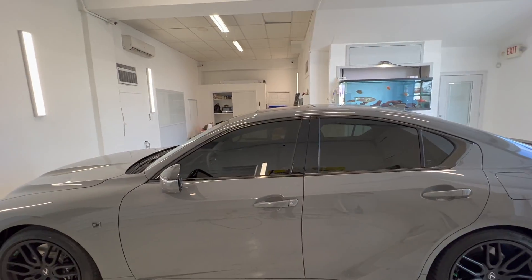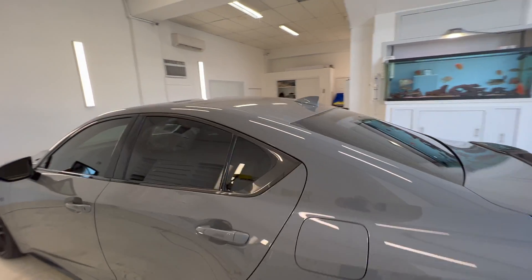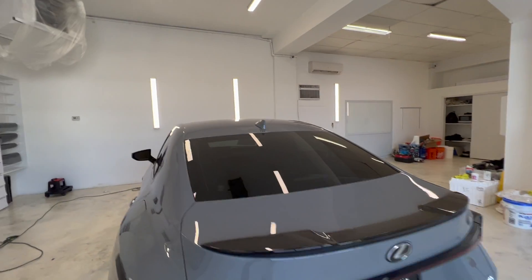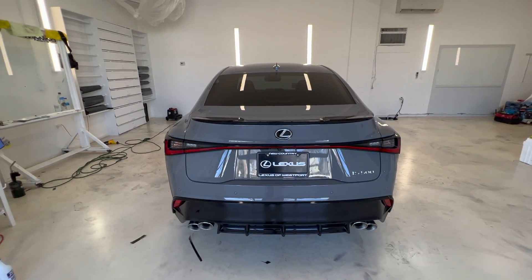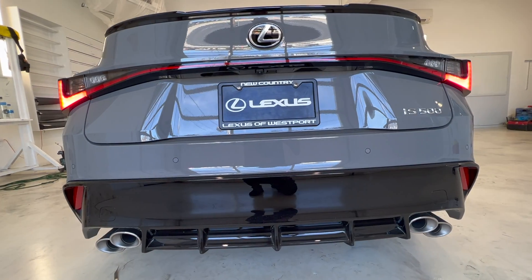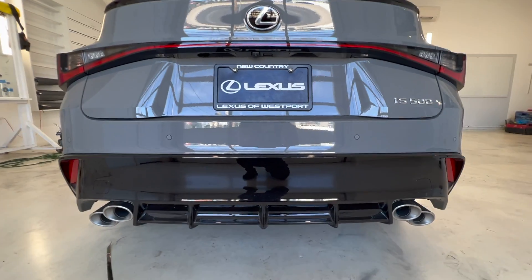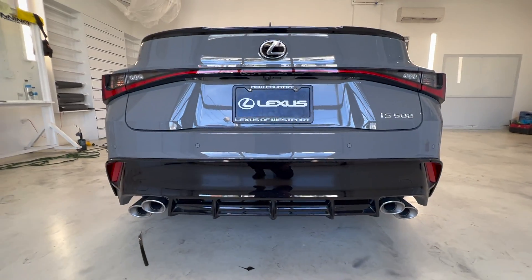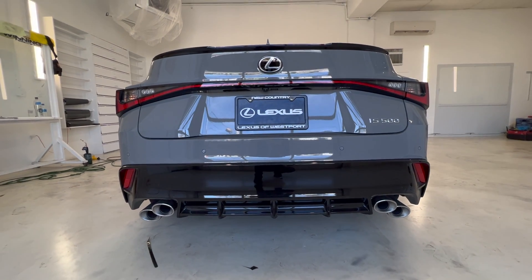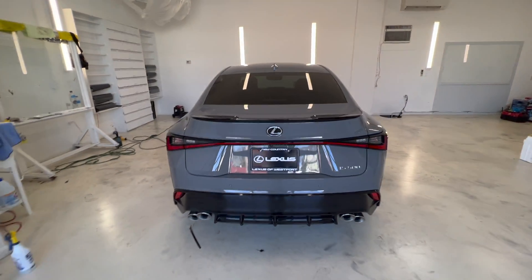This is truly a beauty and we gave him nothing but the best. Let me show you the startup of this bad boy. That sounds so good — it shakes the ground. It has a really deep sound when it starts up. It's a V8 — this thing is a monster.